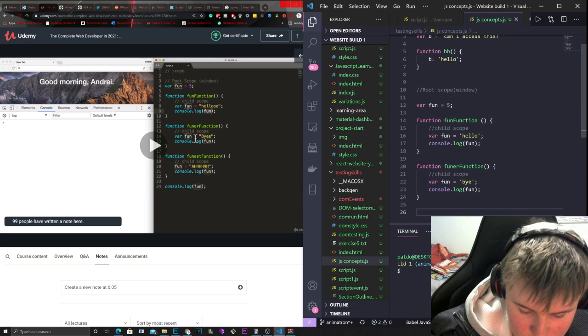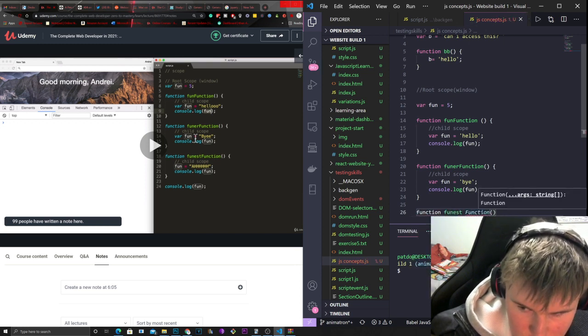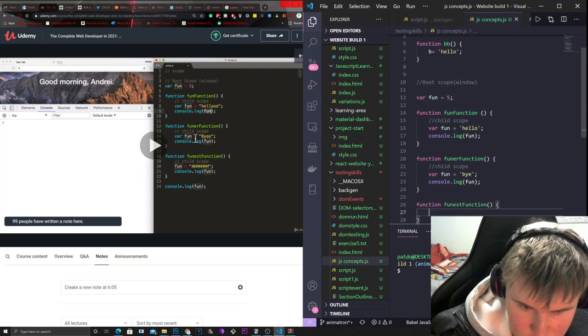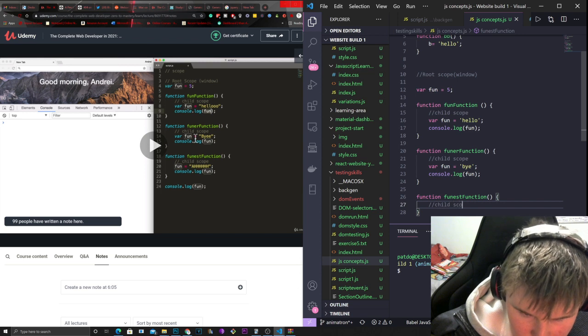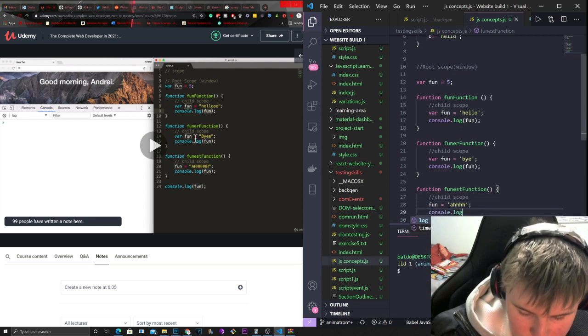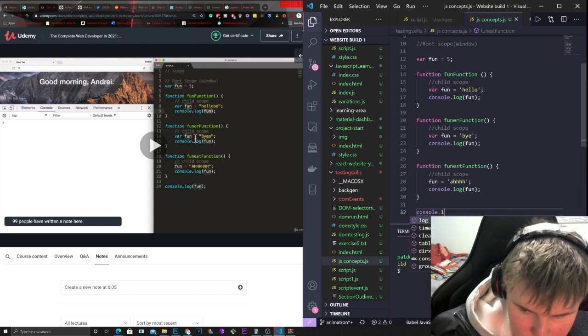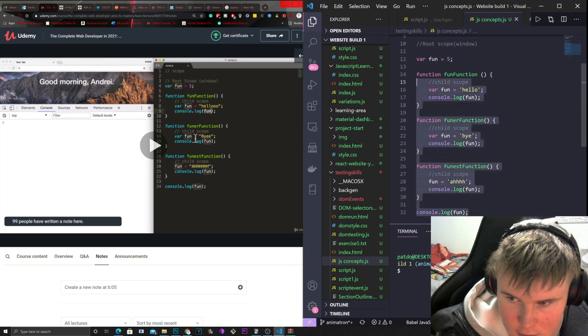Next we can do function funnest, which will actually change fun. Funnest function, and child scope, and reassign fun, then we'll console.log fun. Now we can console.log fun and see what happens. See how it was affected.